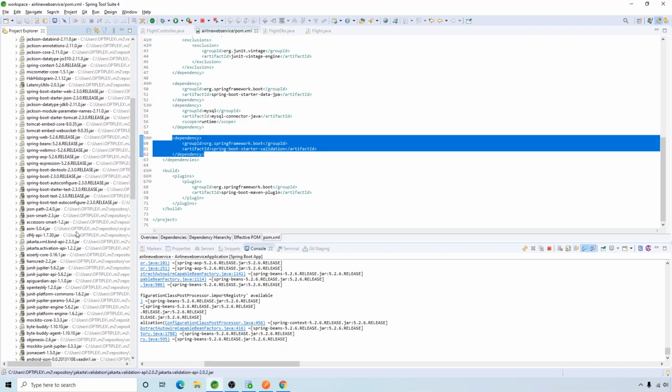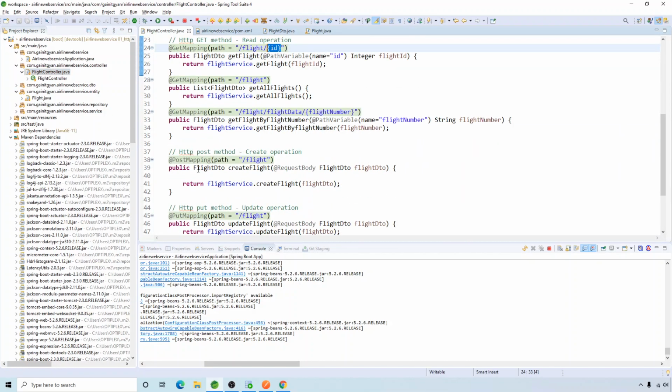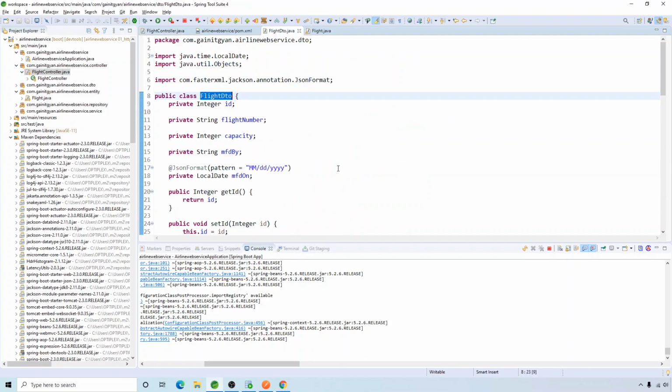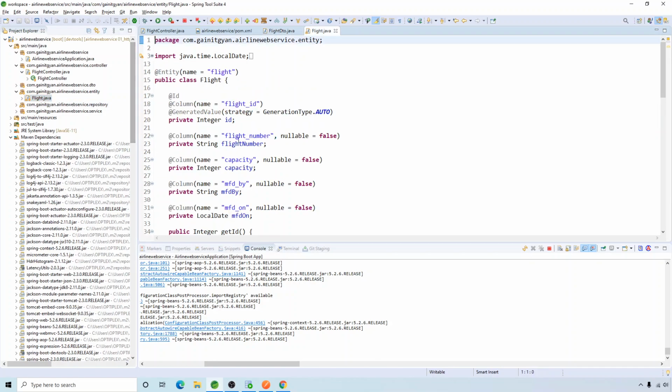Let's go back to our controller, and we'll again start with create flight. We know that anything in the request body will be mapped to the member variables of the flight DTO, so the validation needs to be applied to all the variables here. Looking at the entity class, we know that all these variables are nullable false, which means they cannot be null.